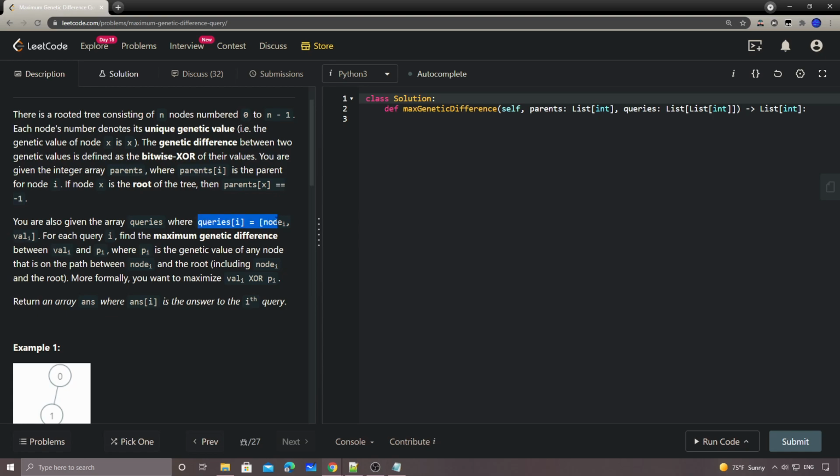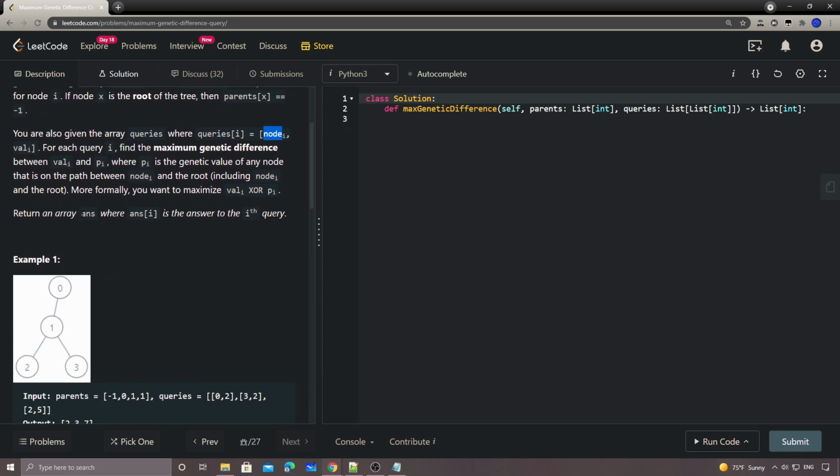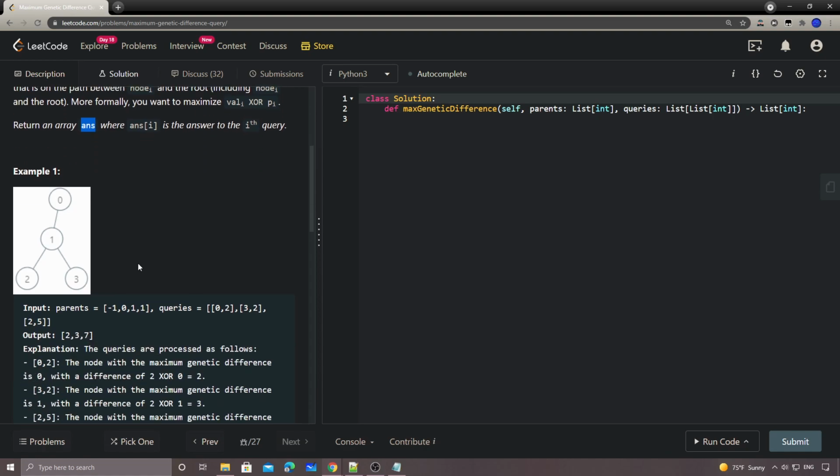So for each query, we need to find the maximum genetic difference between the value and all the ancestors of the current node, including the node itself. And then we want to return this answer for each query.